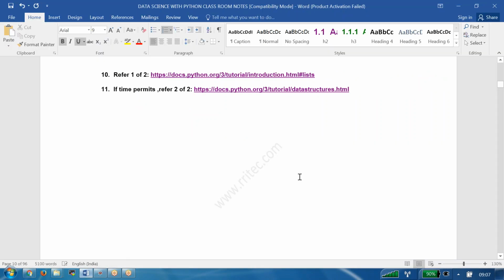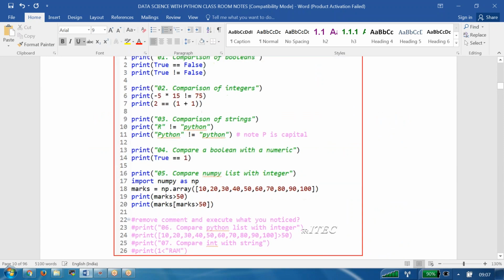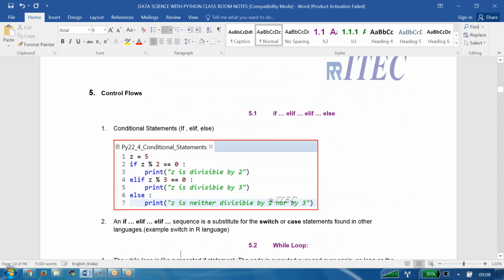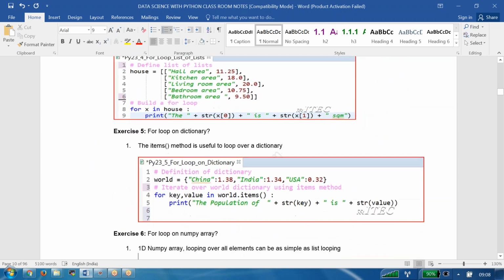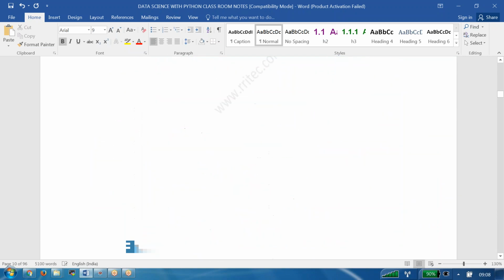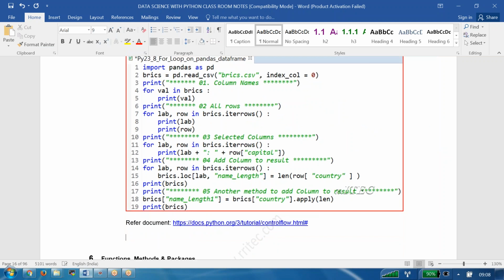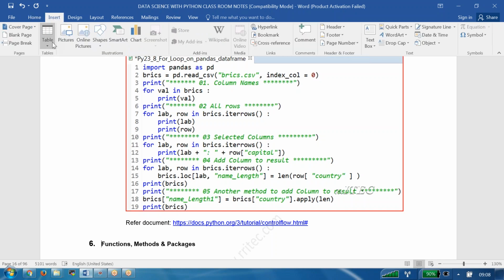This link I am providing, this document. Whatever we have in the help document, we covered more than that in our notes, but still try to refer to a couple of things maybe I didn't cover, like break, continue, pass, this kind of thing, but you'll be able to understand it if you really refer to the document. Try to refer to it. Tomorrow we'll continue from the functions. Okay, thank you, bye bye.